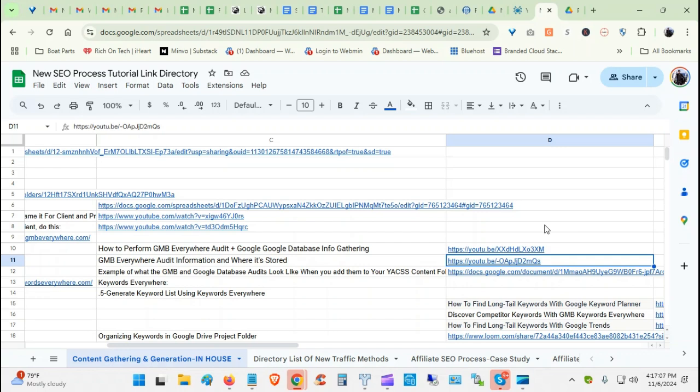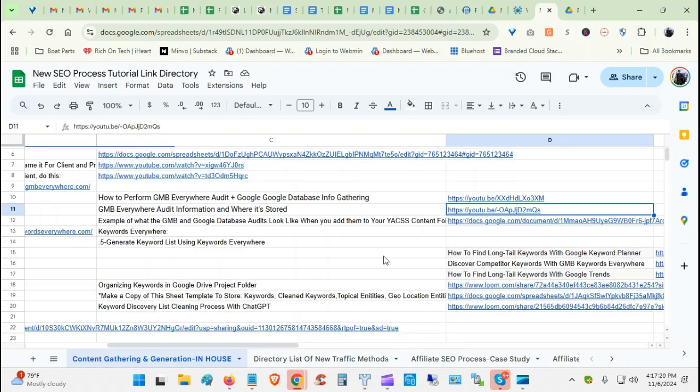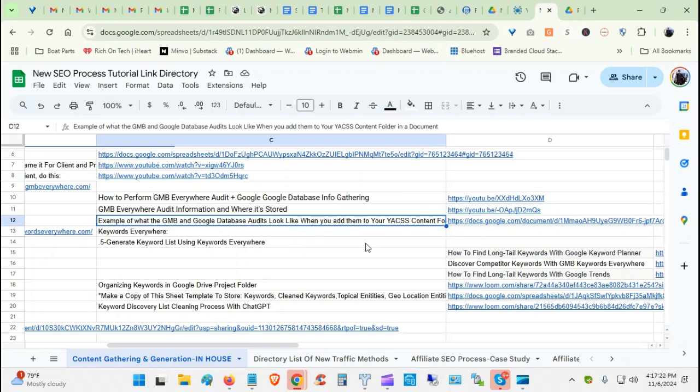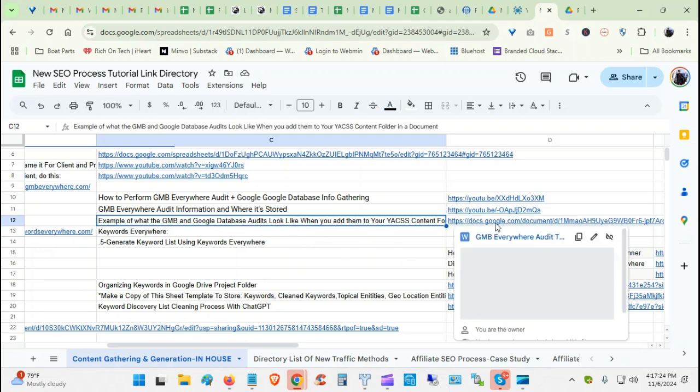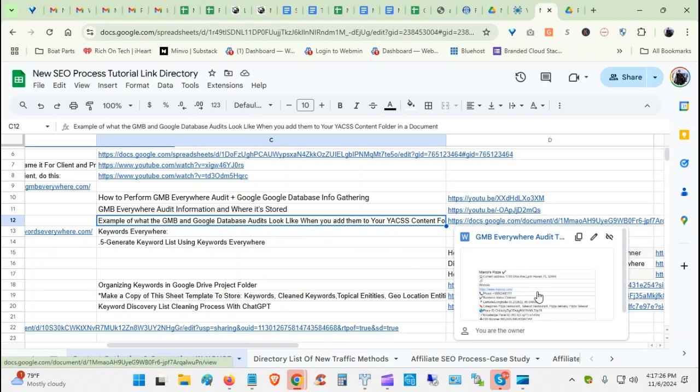We don't want to know that. I don't want to fool with that, and I know nobody else does either that has a team. Those are things they should understand after the first couple of times and should never need to bother you with again. And then I show them an example of what the GMB Everywhere audit looks like.